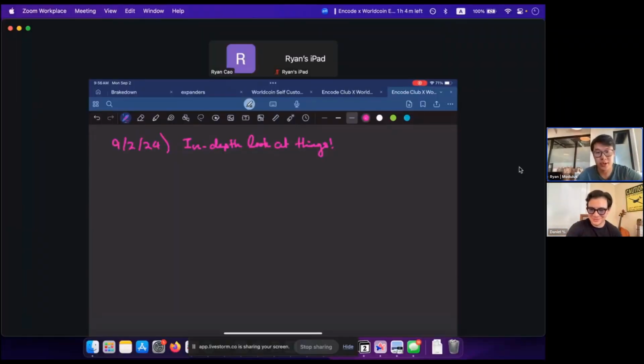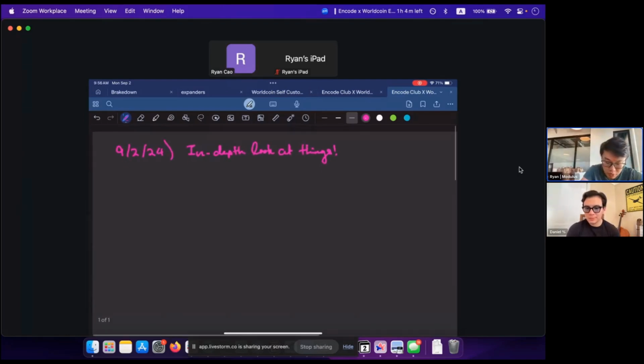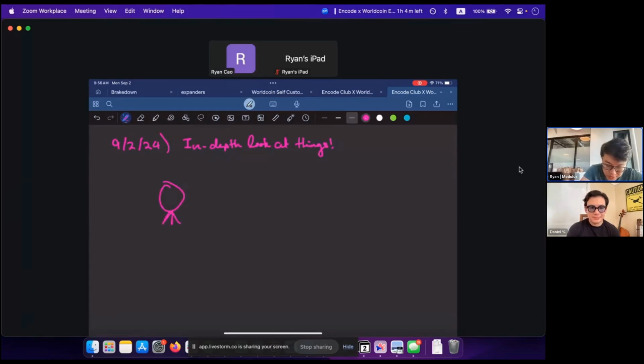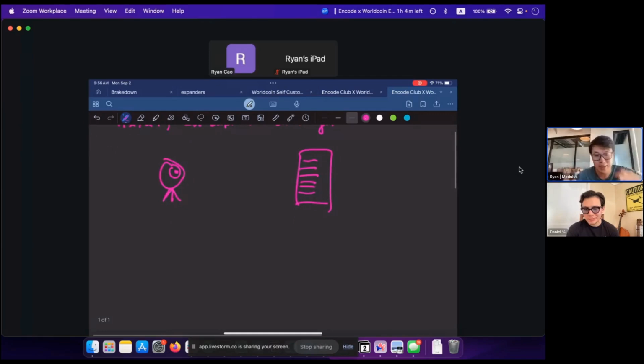Okay, cool. So let's talk about the basic setup real quick. As Daniel showed in the slides, there is going to be the orb, and in this case I'm going to draw the orb as this little eyeball looking thing. There is the Worldcoin protocol, which I'm going to draw as this big beefy server, to be decentralized, obviously. But at least for now, let's assume that it's just running on a server somewhere. And then finally, there is the user's mobile device, which I'm going to denote by this.